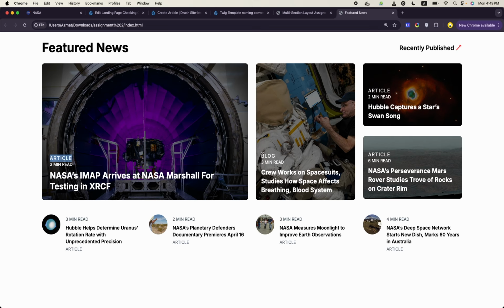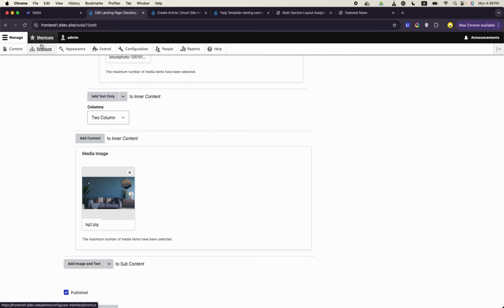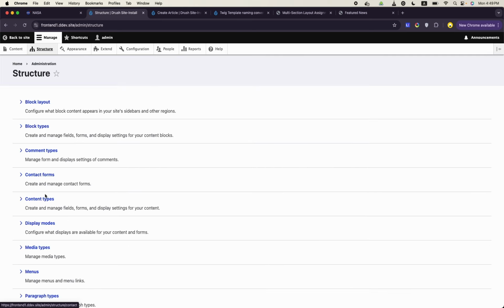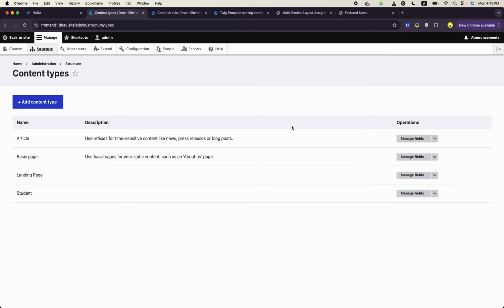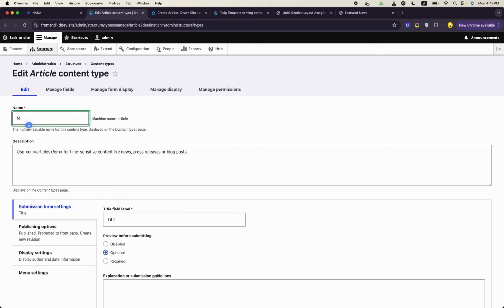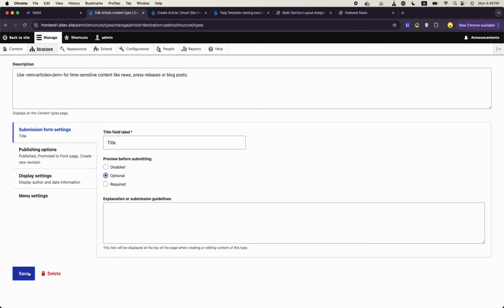Actually this is also a tag, blog. So whichever it is, though the content type name is, and even further what we can do is we can rename the article content type. So if I come to content types, article, and I rename it, it will be news. That's it.